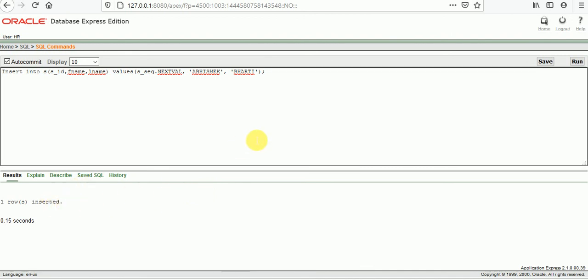Row 1 is inserted. Next I want to insert another name, Abhishek, then Ankit Singh, Ankit Upadhyay.